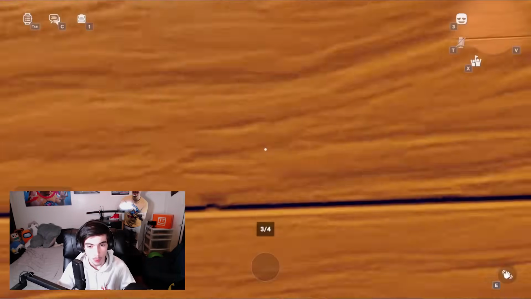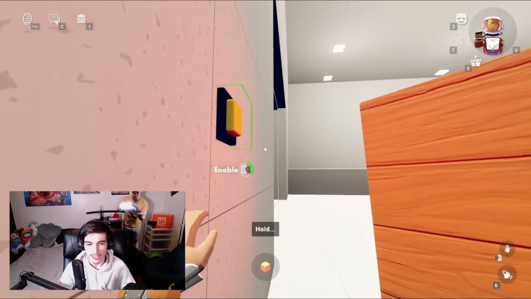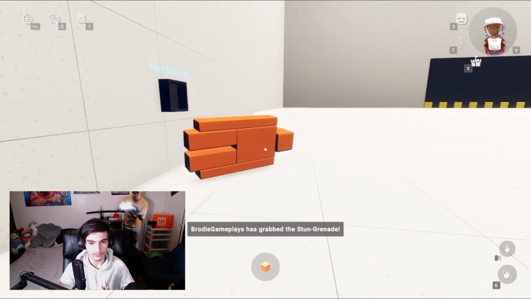Oh, I can place walls? Oh, he can break them. Okay. I get the gameplay now. This is a lot more impressive than I was actually expecting. Stun grenade. Ooh! Well, that worked.